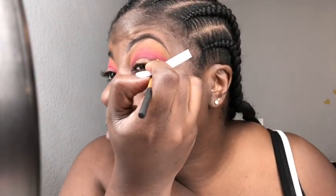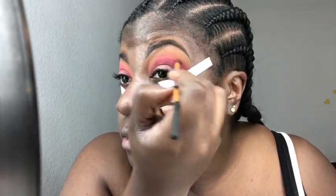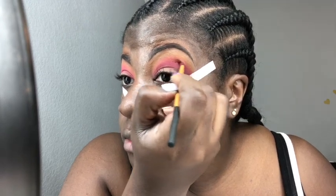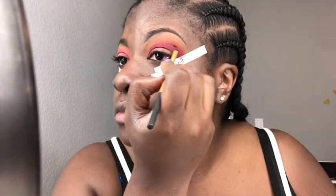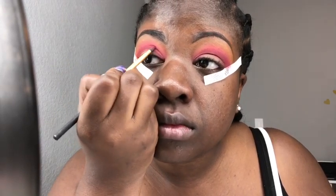So now that I've got rid of that very harsh line I had with my pink and my gold blending together, I'm going in with this burgundy shade from my Anastasia Beverly Hills Prism palette. And I'm just gonna go in with a more precise eyeshadow brush, and I'm just gonna kind of put that right into my crease. Because I'm gonna go in and do a cut crease, so I want a nice darker shade to kind of fade into the pink. So I'm just going in on both sides.